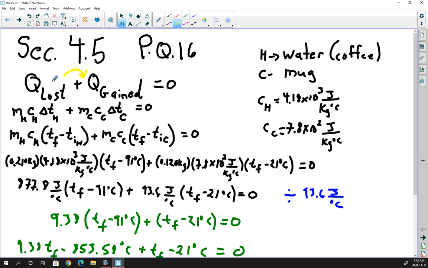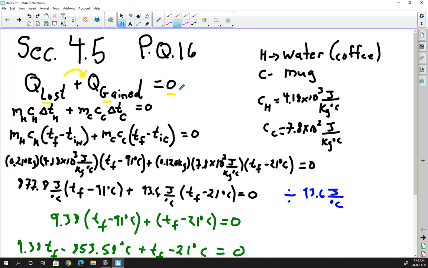So whatever heat is lost by the coffee is gained by the mug. And since it's a complete transfer, whatever is lost by one is gained by the other. When you add the loss of one to the gain by the other, it has to equal zero. You can't give up heat and just lose it into thin air if we're assuming that the heat transfer is direct, and you can't bring in heat from the outside. So the sum of the loss and the gain will give you zero. Whatever is lost by one is gained by the other.